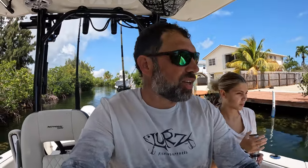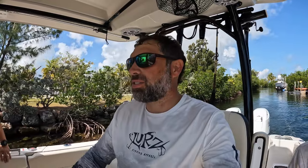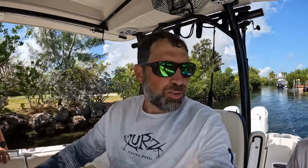But since it is May 1st, and it's nice, weather forecast is awesome, like 5 to 8 mile an hour winds, basically 1.5 foot seas or so. We're gonna go back out to that spot we were at, but since it's so nice and it's the opener, there'll probably be 10 boats on our spot, so we'll figure it out from there. Maybe we can use their chum slick a little bit.